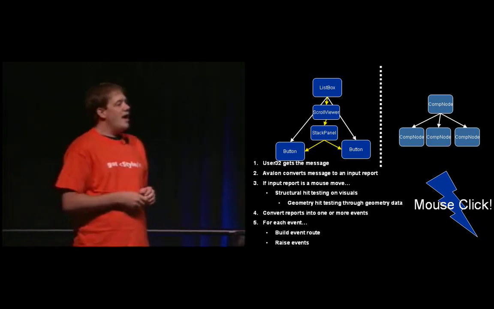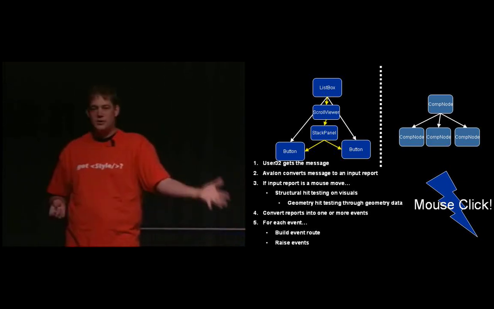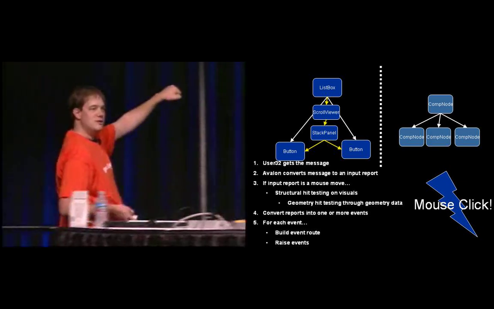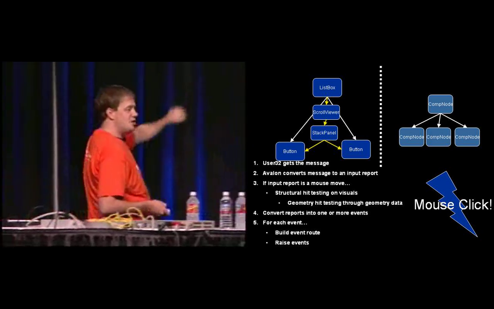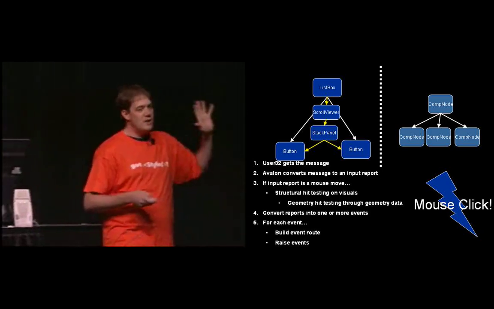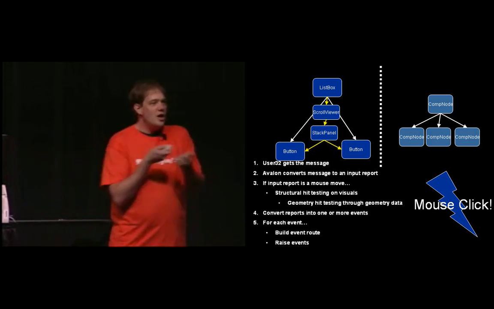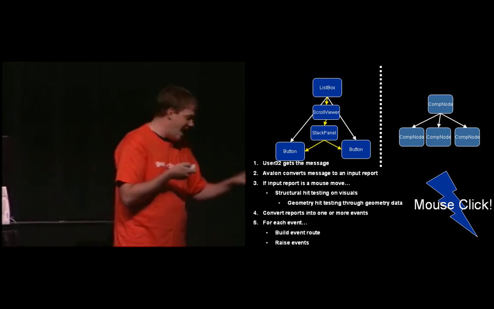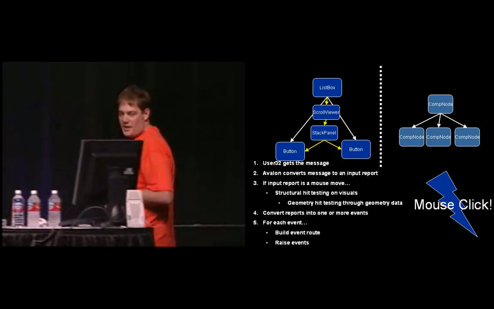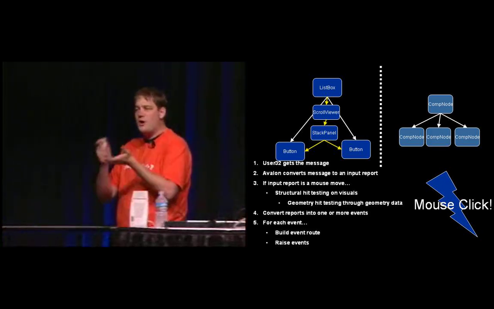We go. And the first thing, I talked about how we have an input system even though we use User32, even though Windows is still there. So what we do is we get a User32 message, and the first thing we have to do is change it, because we like change. So we convert that from a raw Win32 message into what we call an input report. The input report is our low-level notion of wrapping an actual signal from a hardware device. We take that, and we say, well, if it's a mouse move or it's some sort of mouse input thing, we have to figure out where to go.